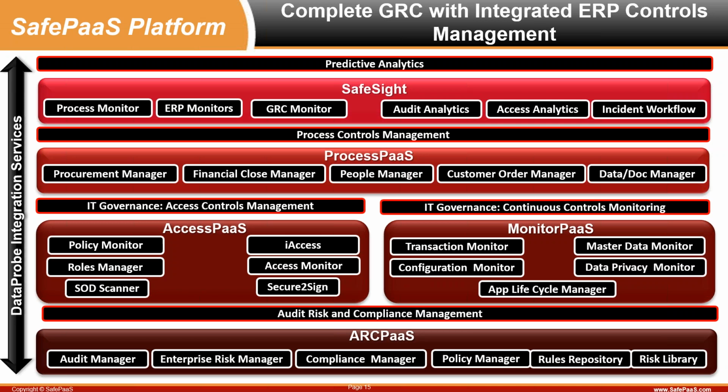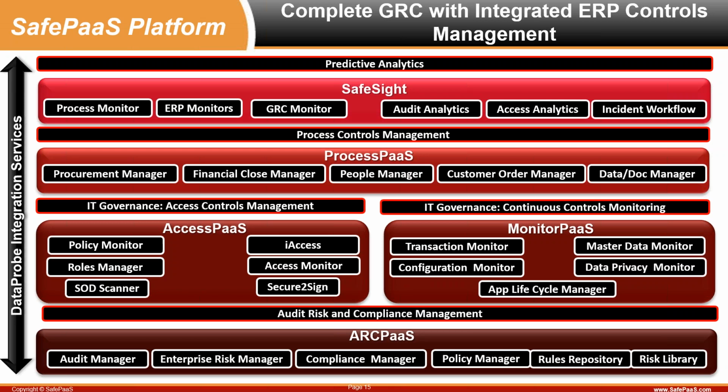So what we offer is IT governance, which you see in the second two boxes above the bottom box, and that's basically the access controls and continuous controls monitoring. Access controls in this context will help you control who has access to those forms that Peter was just showing, right? If people can, for example, go and make a change manually and override the rate, that sort of defeats the purpose of having FX Loader. So one of the things you may want to do is monitor and grant access to people that are rightfully authorized to have that access. And if additional people have access, you may want to terminate their access.